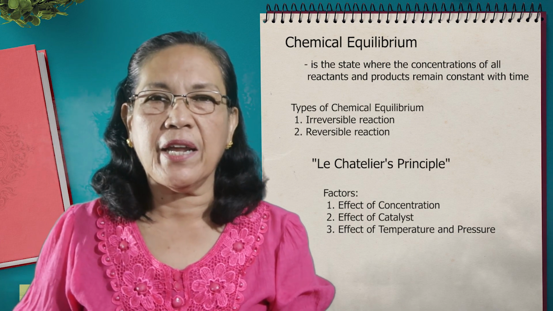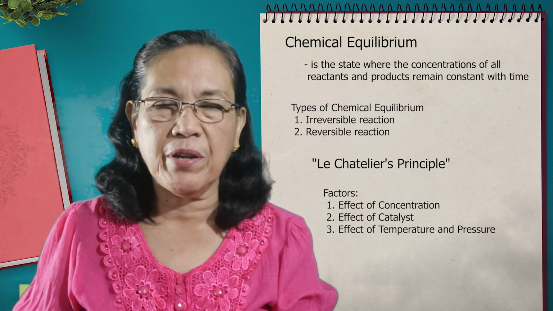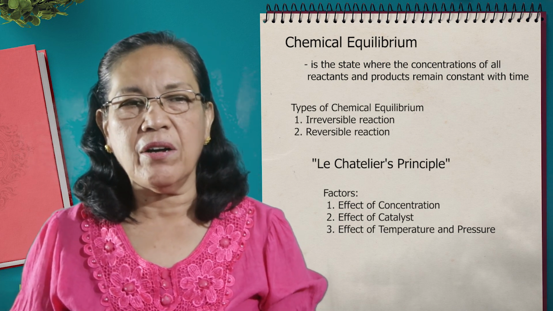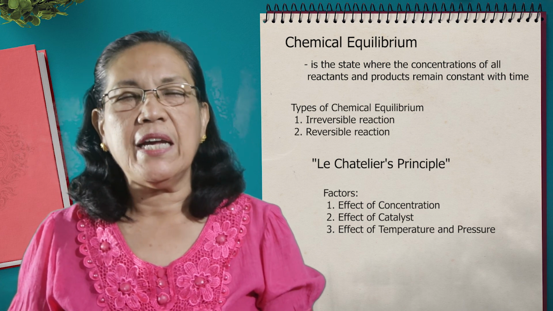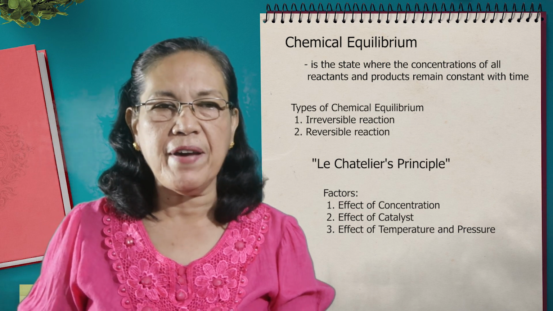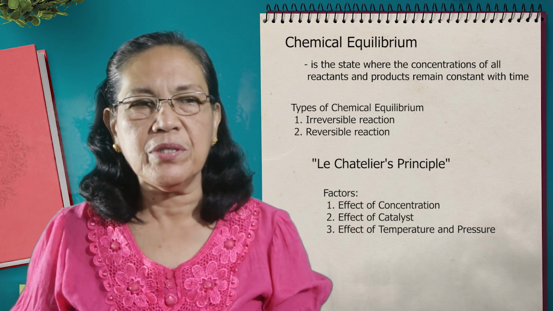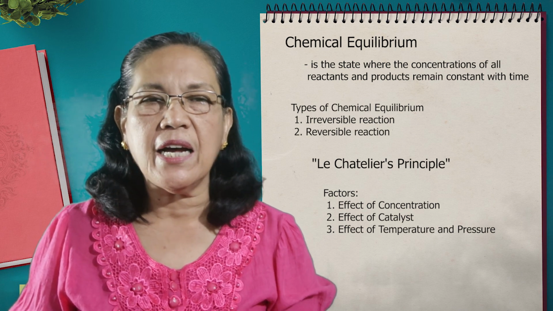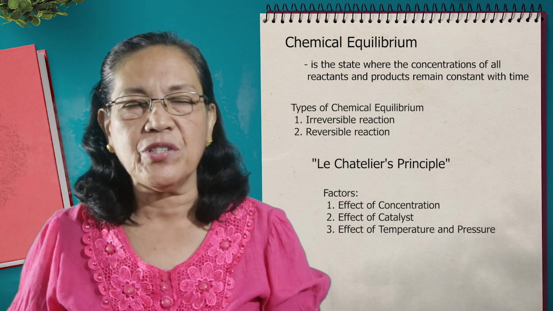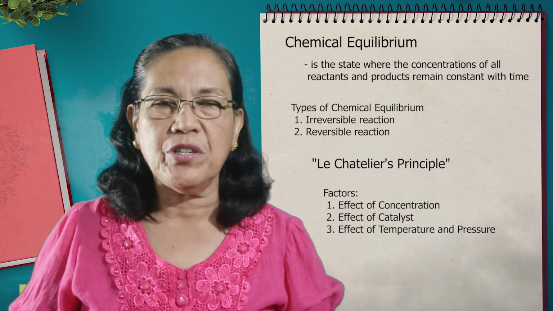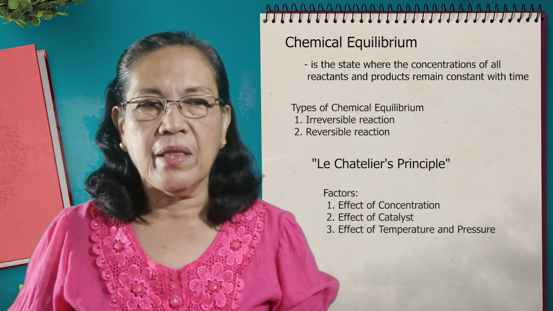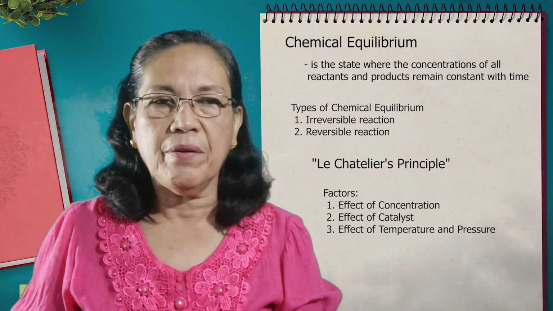Let's go to number 4, the effect of pressure on an equilibrium reaction. Now, increasing the pressure increases the concentration of all the gases involved in an equilibrium reaction, and decreasing the pressure has the opposite effect. The side that has the most number of moles of gases is the side that is more sensitive to pressure change. So if we assume in that reaction that I gave a while ago, which is the reaction between hydrogen chloride gas and oxygen gas forming water gas and chlorine gas.